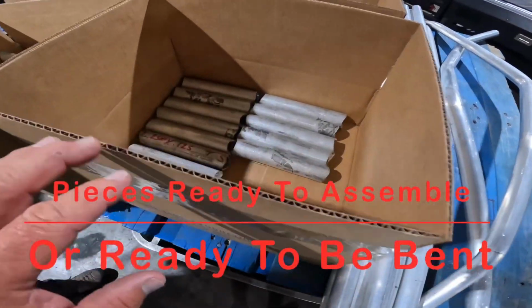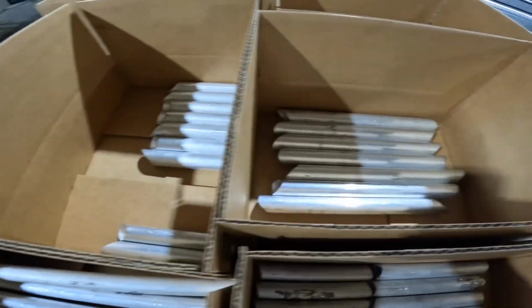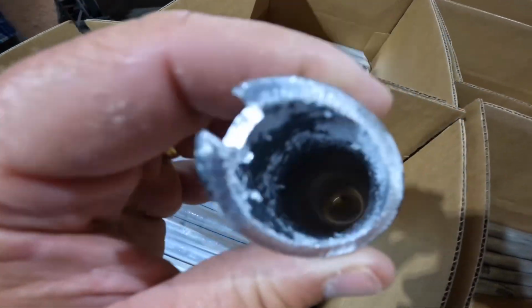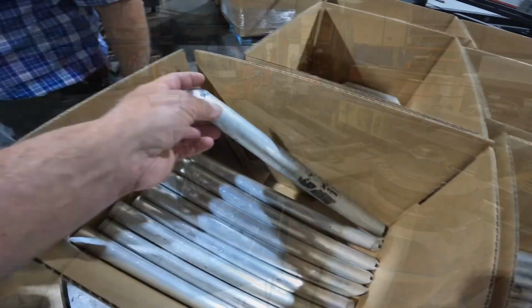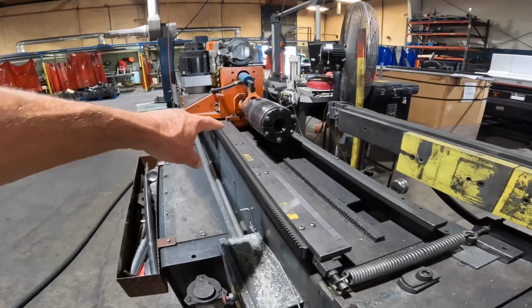All right, so these are the pieces that are being cut. And these pieces will go in, and again, you can see the thickness of this wall. Right at 1/8 of an inch thick. Very, very heavy.